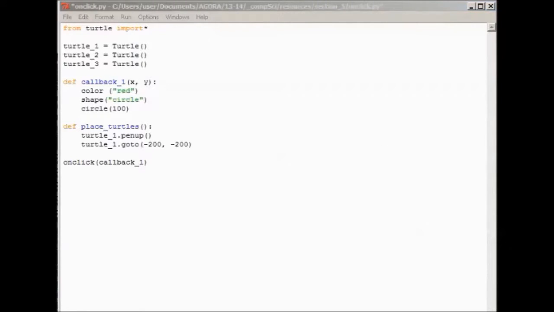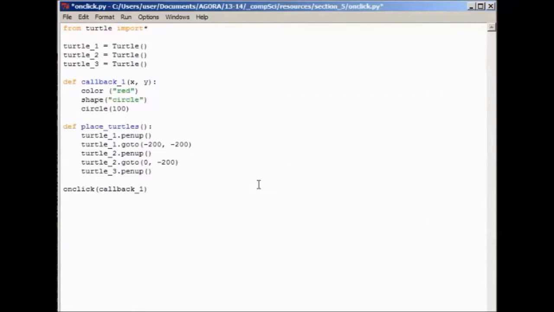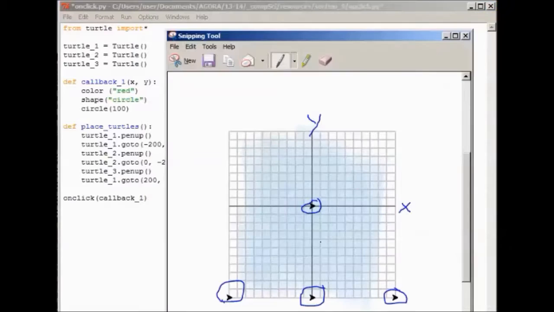I'm going to move my second turtle, put his pen up. I have him go to 0, -200. I'm going to have my turtle 3 pen up. Then I'm going to have him move to his location of 200, -200. So I sent them all to these locations that we discussed just a minute ago.